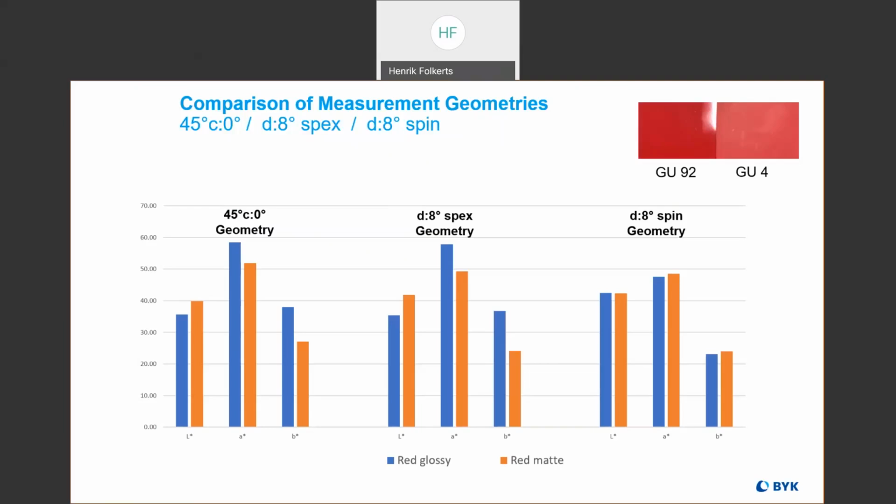Okay, thank you. With Corey, 45-0, most companies use 45-0. One company uses specs, but only one company. Okay, thanks, Ray. Another question, what instrument would you recommend for a polished metal surface?